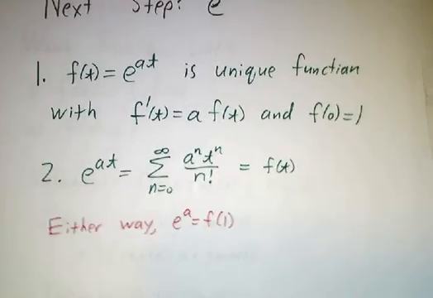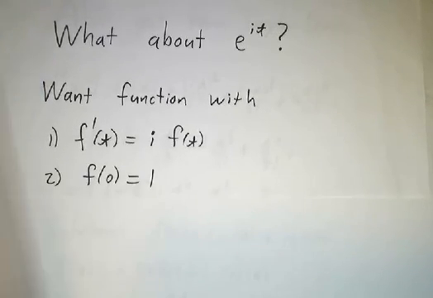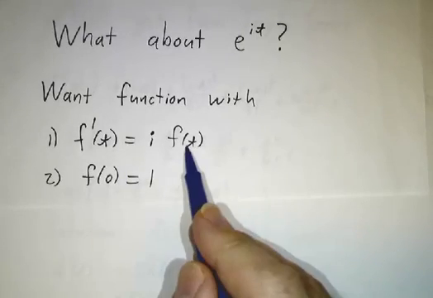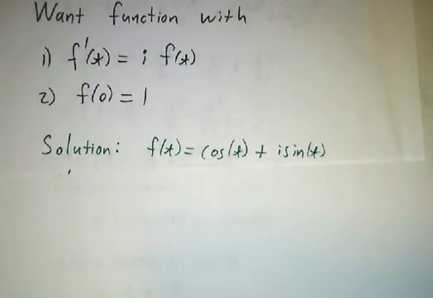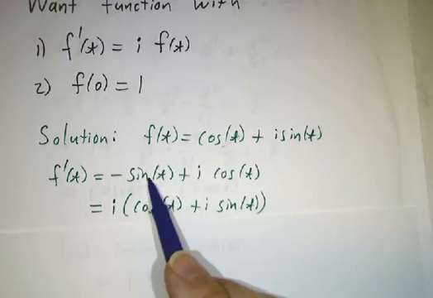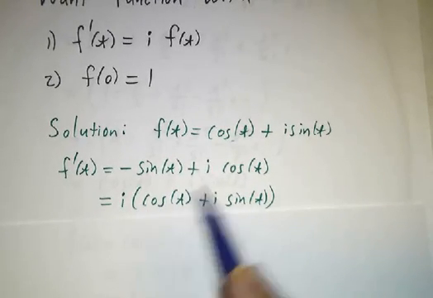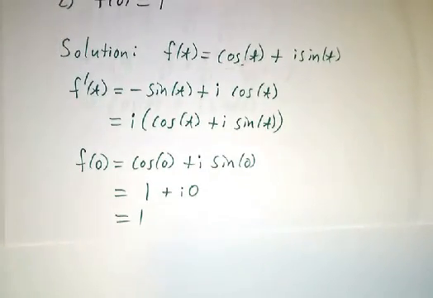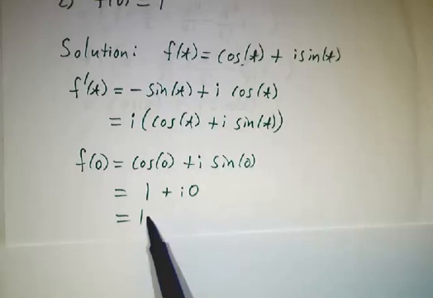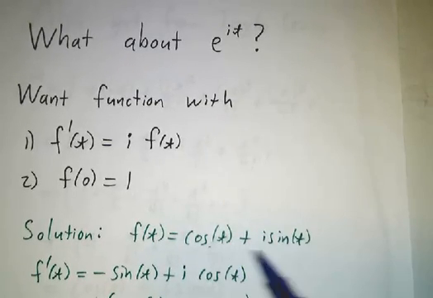Except now we can do the same thing for complex numbers. If you want to make sense of e to the it, the calculus definition works just fine. That's going to be a function whose derivative is i times f of t, is i times itself and whose value at 0 is 1. And here is such a function. Its derivative, the derivative of cos t plus i sin t is minus sin plus i cos. Derivative of cos is minus sin. Derivative of sin is cos. And that's i times cos plus i sin. i cos, i times i is negative 1, gives you negative sin. And f of 0, cos plus i sin is 1 plus i times 0, which is 1. So it works. We have Euler's formula e to the it is cos t plus i sin t.